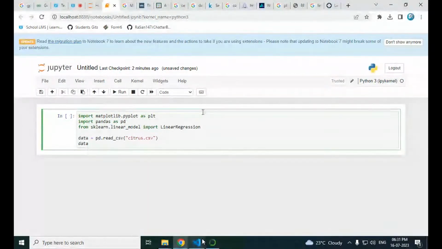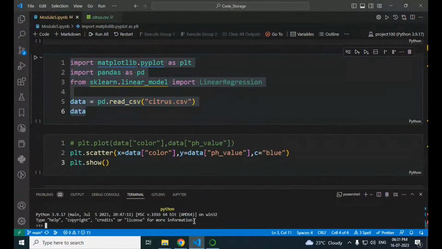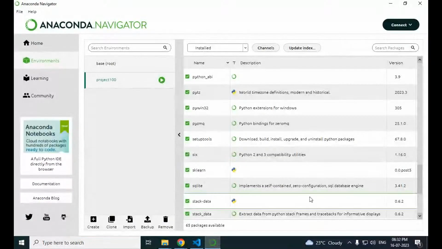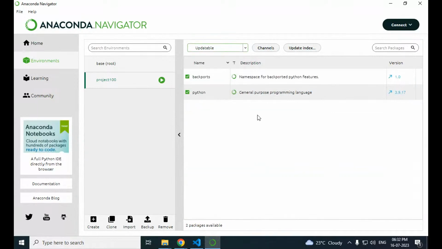According to that, we can install a version. Python is 3.9.17. Sir, better to go for 1.1. Yeah, 1.1 needs 3.8 or newer. It is saying newer ones only.